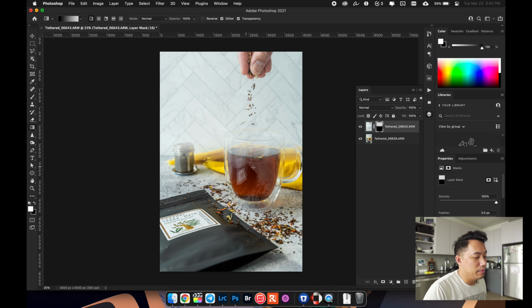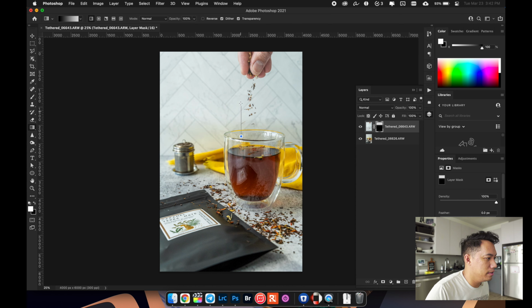Of course, there's going to be a little bit of cleanup here just because this one kind of looks like it's a ghosty image and we don't want that ghosty look. So now that I see where the cup is and where the leaves are, I'm going to redo the mask. I'm going to drag from here and then move on up to there.